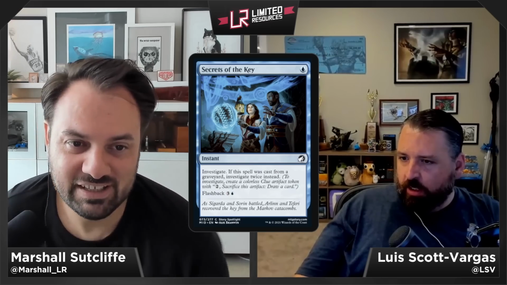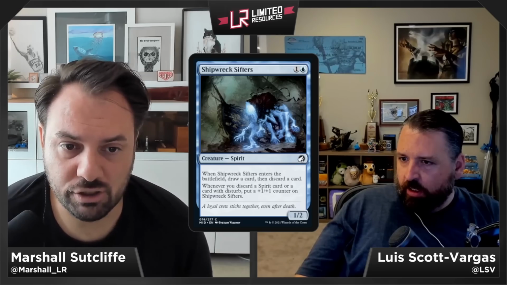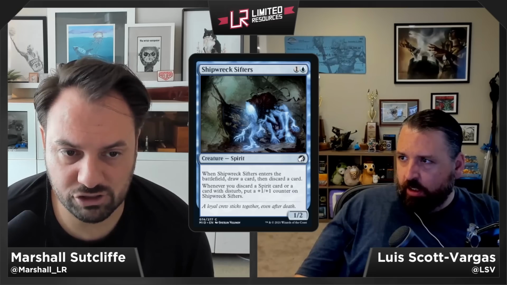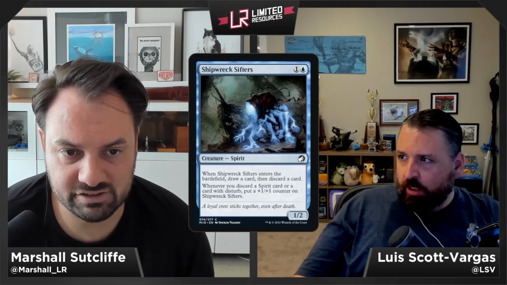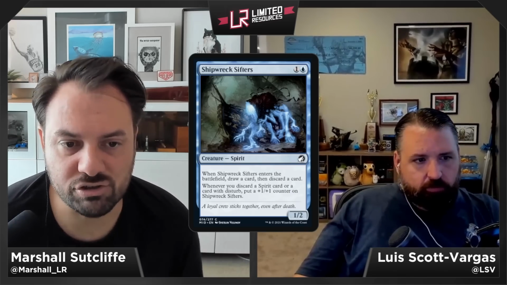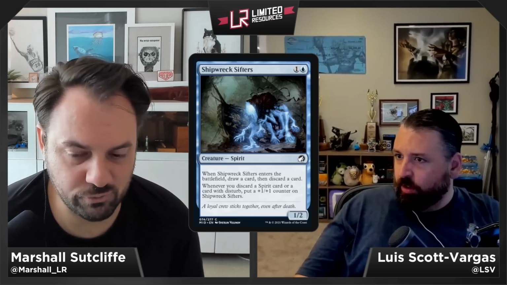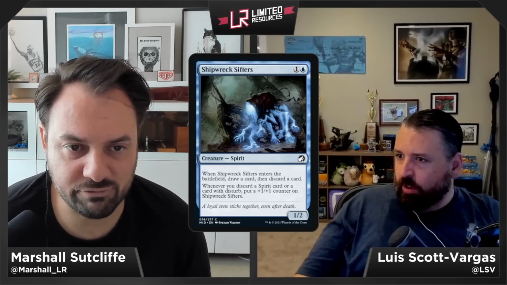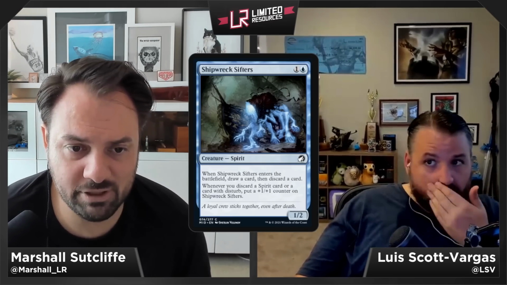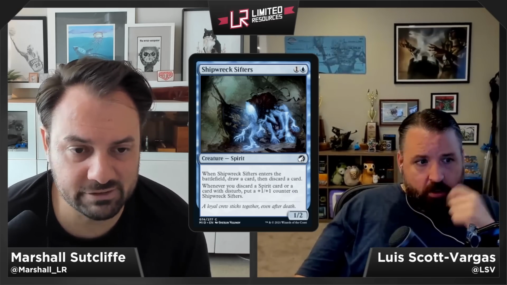Shipwreck Sifters is 1 and a blue for a 1/2 spirit at common. When it enters the battlefield, you draw a card, then discard a card. And whenever you discard a spirit card or a card with Disturb, put a +1/+1 counter on Shipwreck Sifters. It's funny because it's the 1/2 that I'm looking at the most, because I like the ETB effect. Draw a card, then discard a card in this format is going to be quite strong. You can get some value from it. It's also a 2-drop, so you can help find lands and things like that. And then maybe you get a counter on it. But if you don't, it's a 1/2 for 2, which is pretty bad.